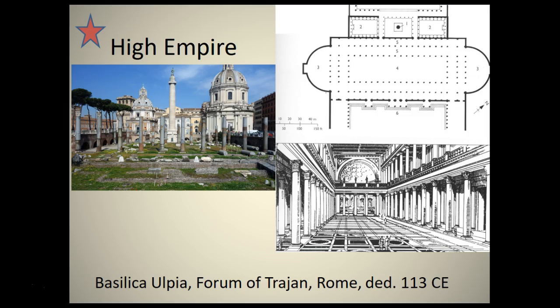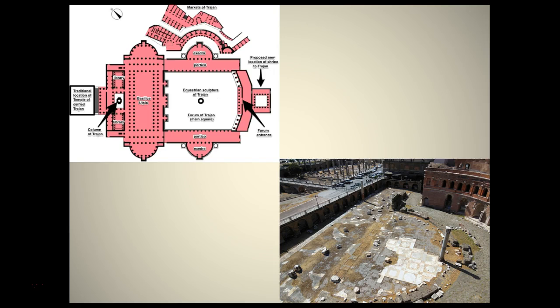Initially, the basilica was used as a civic building. The habit of planners from the first century BCE onwards had been to prefer to use the basilica as a framing device so as to have it communicate with the flanks of a Forum square. We see this in many cases, although with some variations. In the case of the Forum of Trajan, the massive and monumental Basilica Ulpia is constructed at the northern edge of the open courtyard. It thus serves to bisect the complex, with the portico-lined courtyard lying to the east and the libraries and the Column of Trajan to the west. So I'm sorry, I should have been looking at that floor plan when I was talking about it.